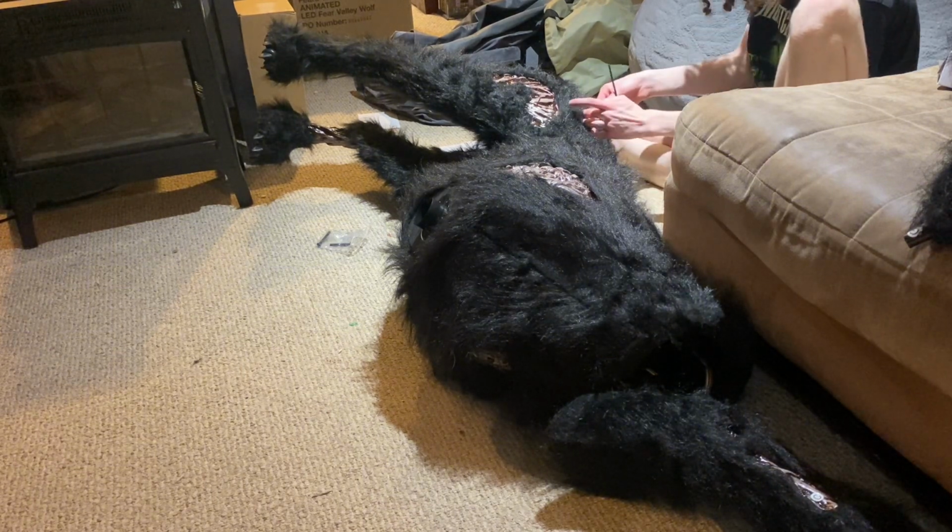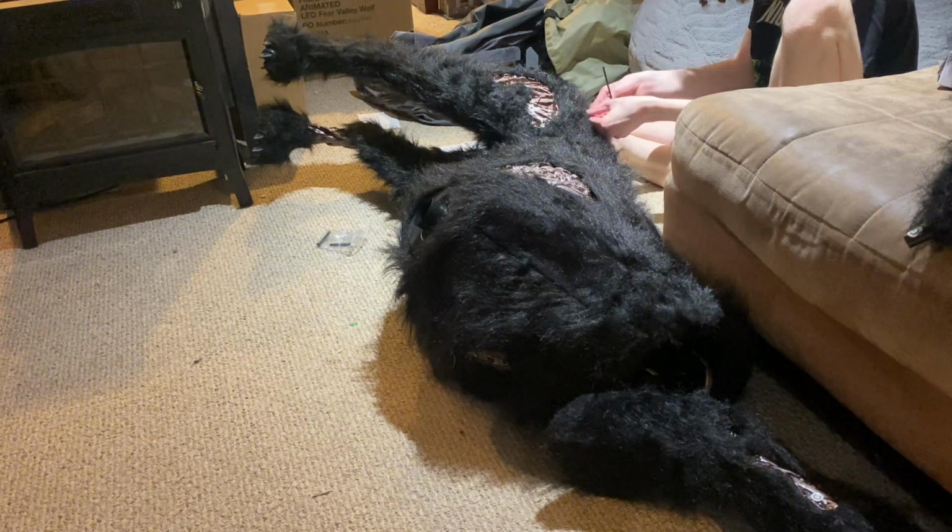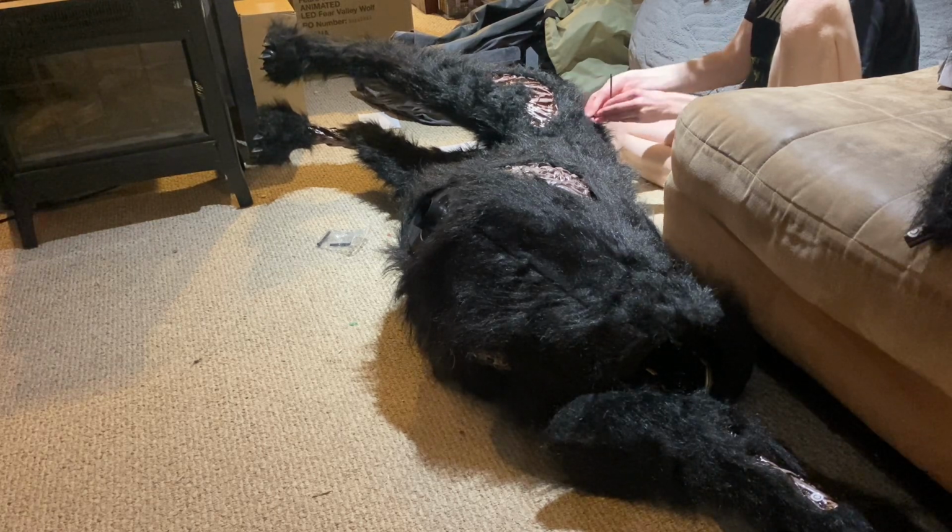The detailing on the, I guess, gashes? I don't even know what you would call those. The large wounds.